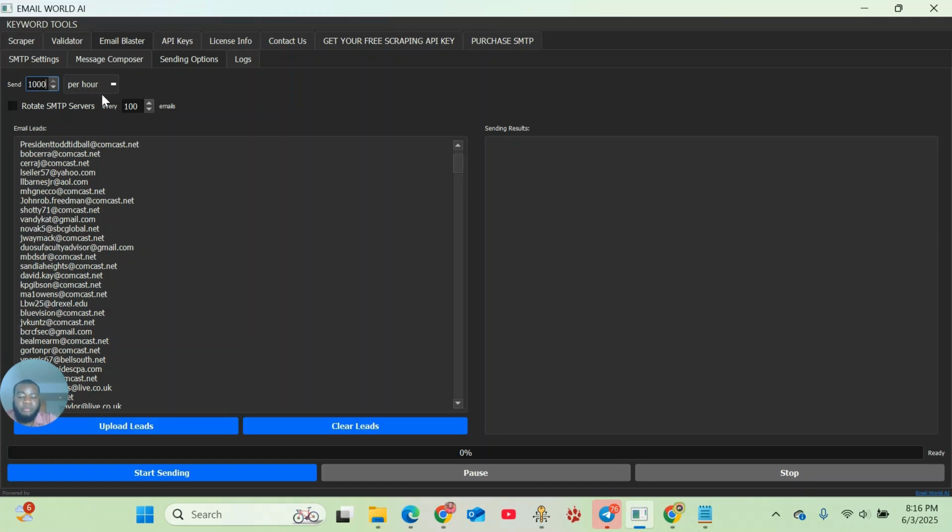But if you buy a new SMTP, I would advise you to go 100 to 200 per hour so that your SMTP will last long. SMTP has a lifetime, 1 year life access, but killing it is in your hands, the way you send, the way you blast email. So now you can see everything is easy for you.